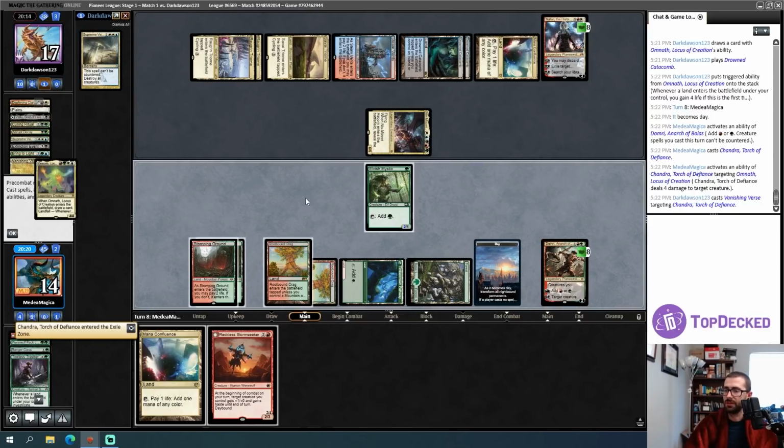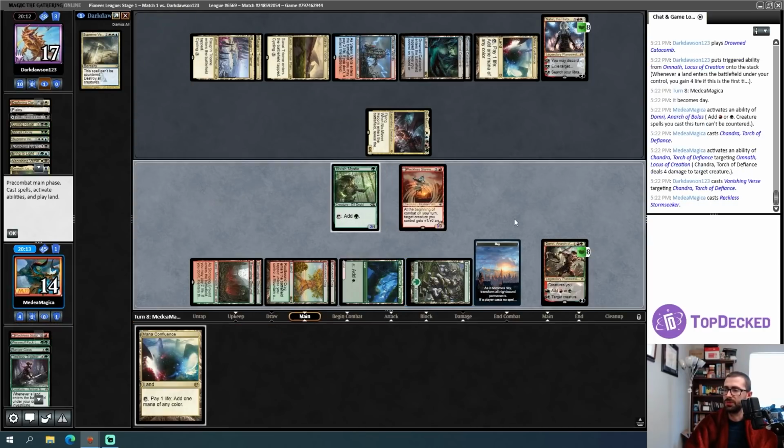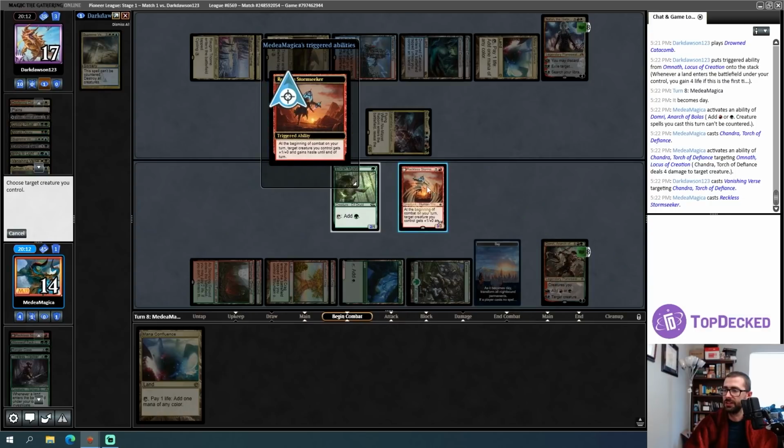That seems preemptive to me because this is about to happen. So now I can do this. Give it self-haste. I know that now.